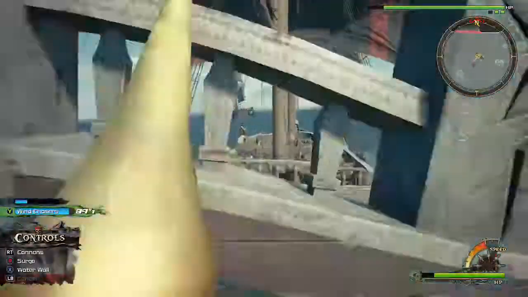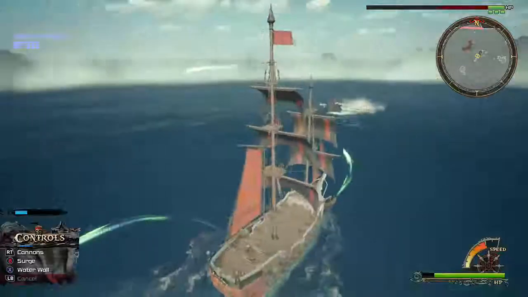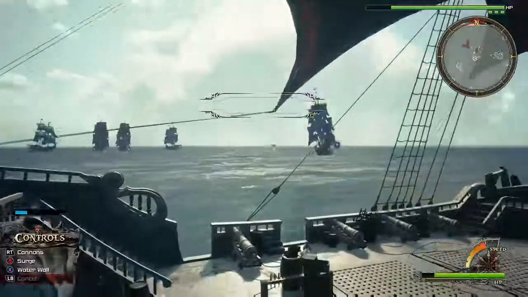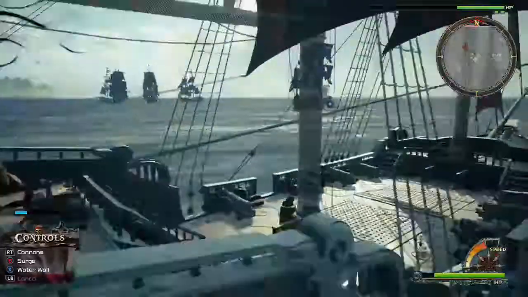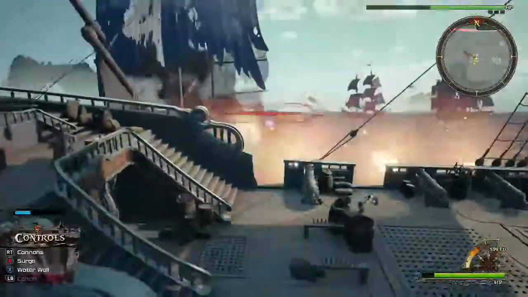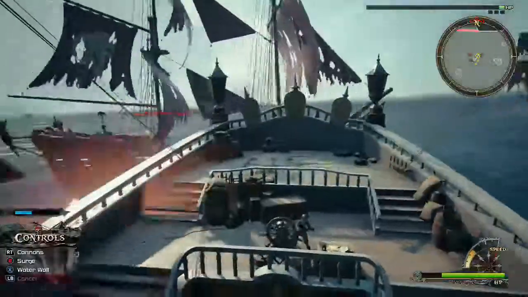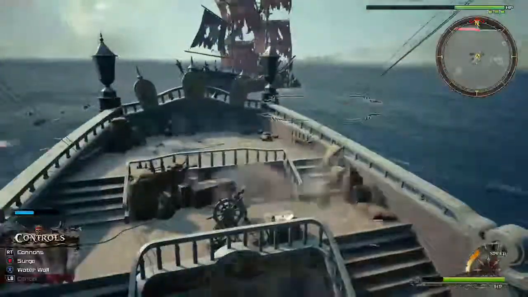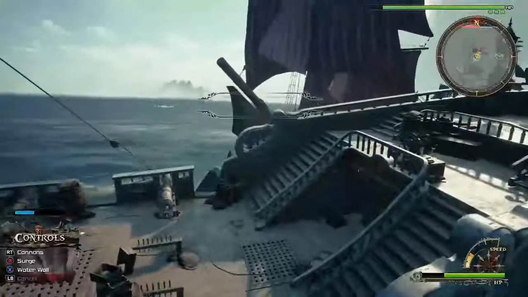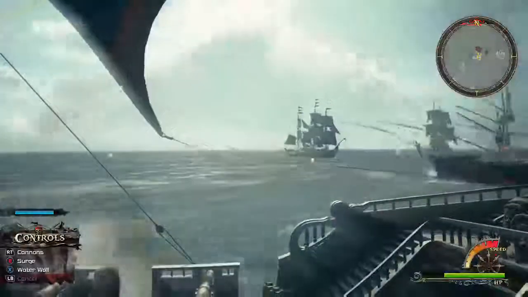I see something coming for us. I call winds! We've got them now! Alright! More. There's just so many ships. Look at them all. Take this, defense. This one's right on me. There we go. Get out of there.